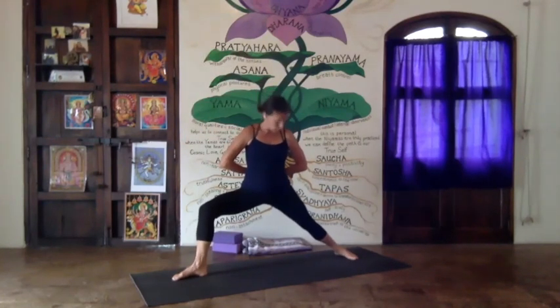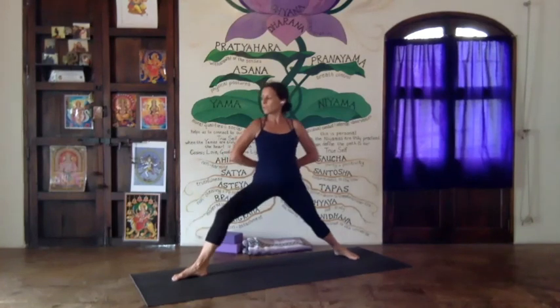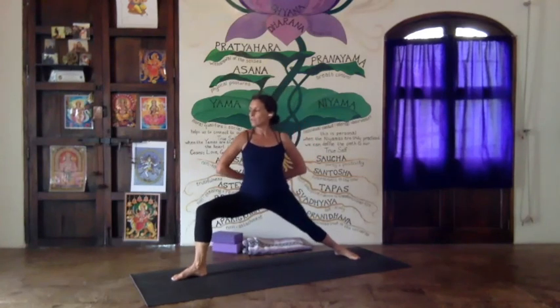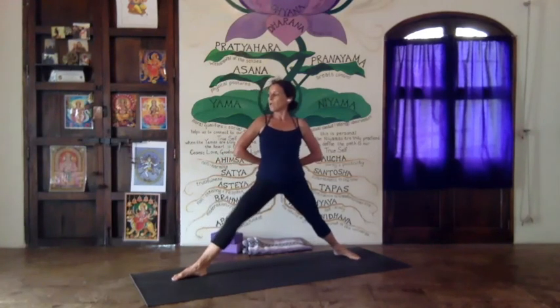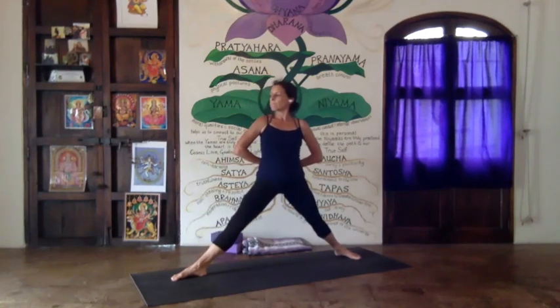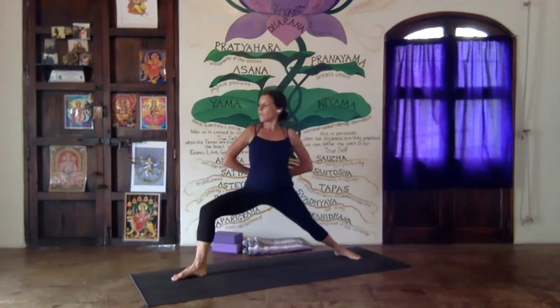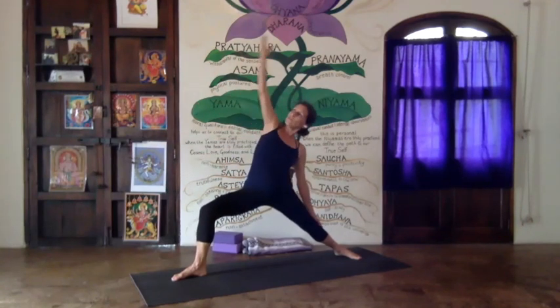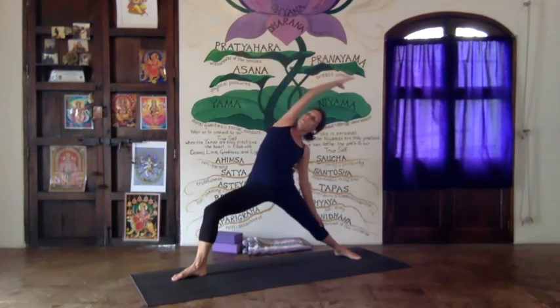Front heel in alignment with the arch of the back foot. Looking right. Inhale, straighten right leg. Exhale, bend the knee. Inhale, straighten. Exhale. Inhale. Exhale. Release the hand bind and reach your right arm up and overhead. Five breaths.